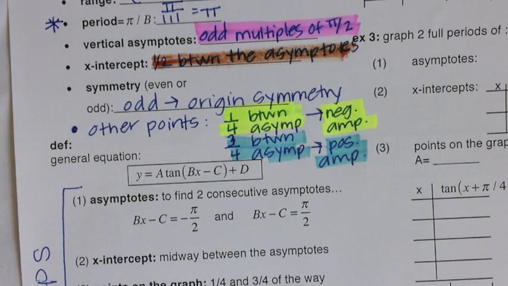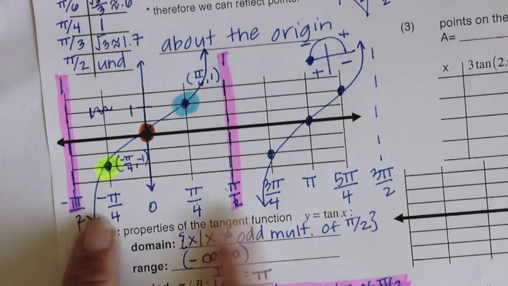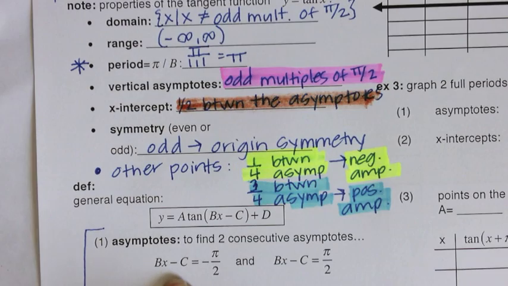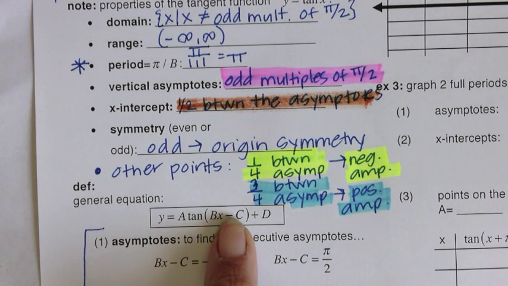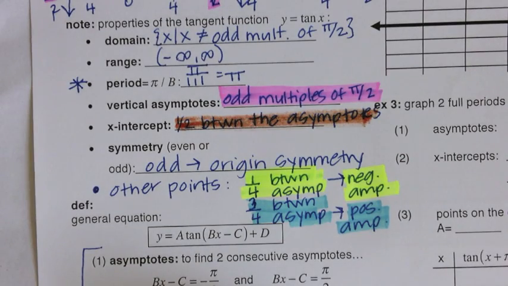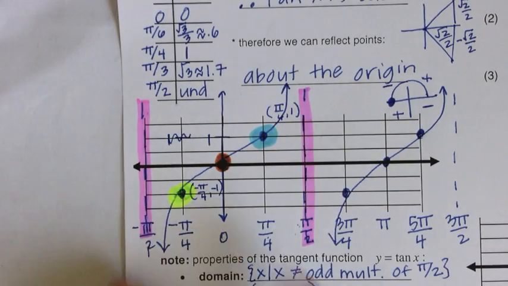And again, this is because these asymptotes are right here, and whatever's in with the x is going to stretch or shrink and shift right or left. So that's why we're setting whatever's in with the x. If you look at our parent equation right here, bx minus c is going to affect the x, so we're going to set that equal to negative pi over 2 and pi over 2. When we did sine and cosine phase shift, we took this and set that equal to 0, which makes sense because both of those graphs start at x equals 0. That's our starting point for those. But for tangent, our asymptotes don't start at 0. They start here. So that's why we're changing it a little.